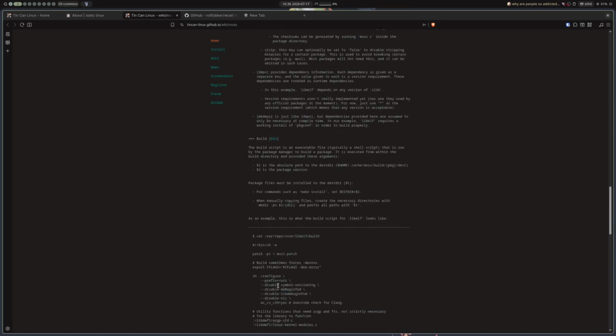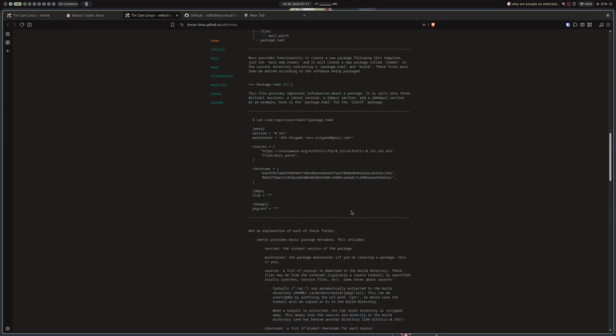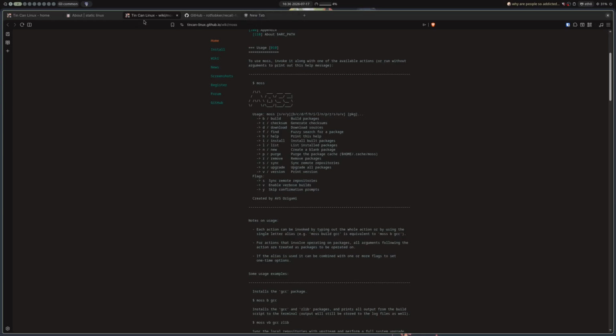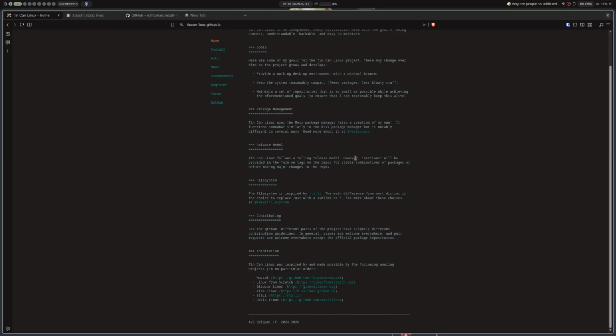Was there a web URL? Okay, the package toml grabs a source and a patch that may be pertinent, and then here are the checksums for everything. We could dig deeper into it, but that's something for later. The release model is a rolling release, much like Arch, and it has versions, kind of like Arch. It's basically stable snapshots as time goes on, so it's pretty much like any other rolling release distro.